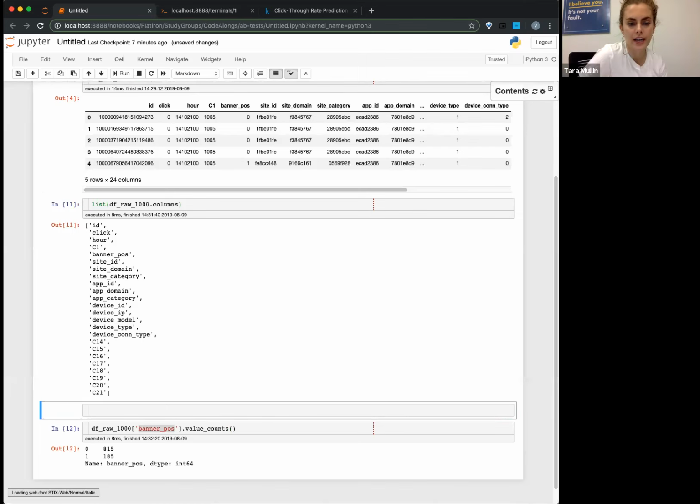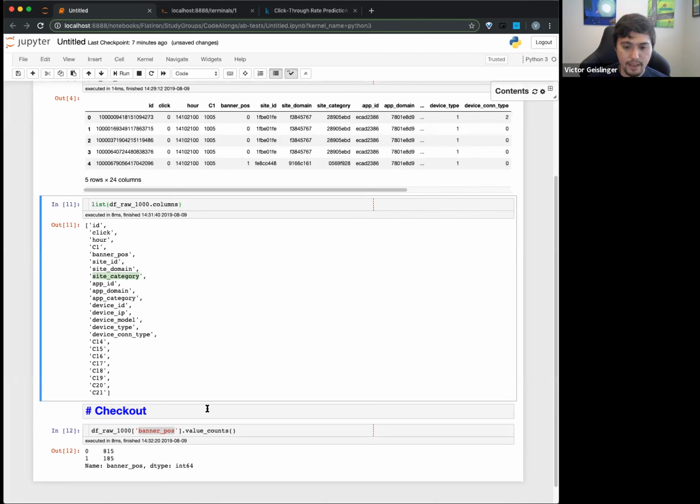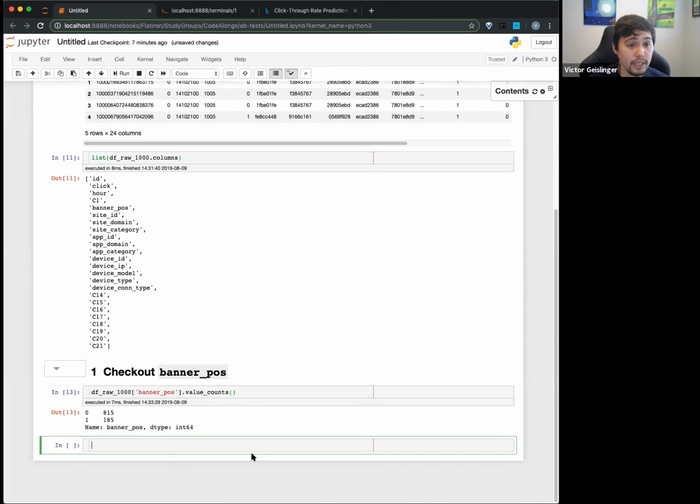Maybe site category. I would assume that's what type of website the ad is on. Okay, let's check out site category. As I check, I'm making notes to myself, right? Banner position. This is how you would realistically go through your data set and say, all right, what's interesting? What's something I should look into?